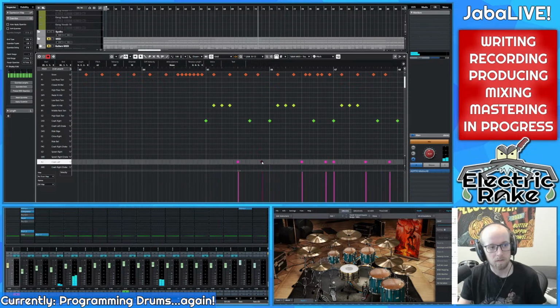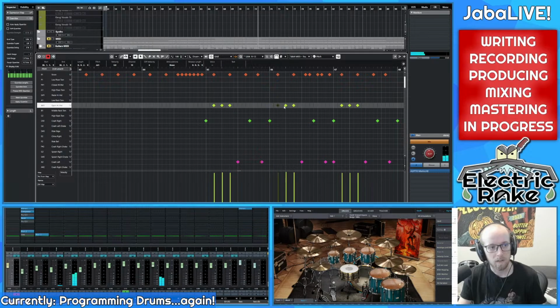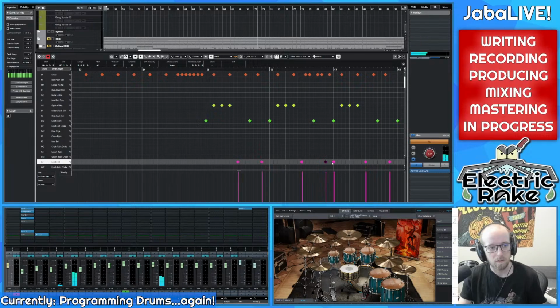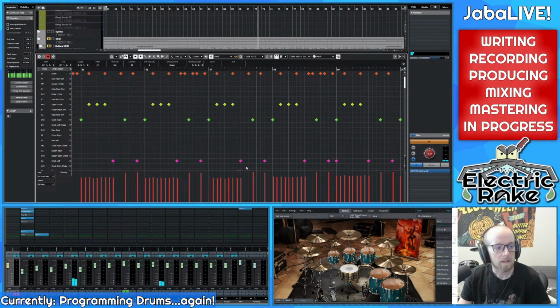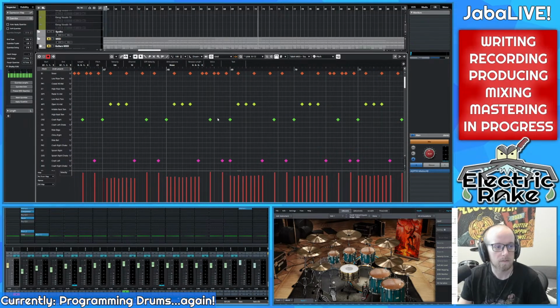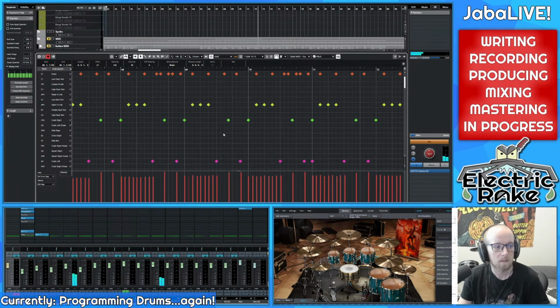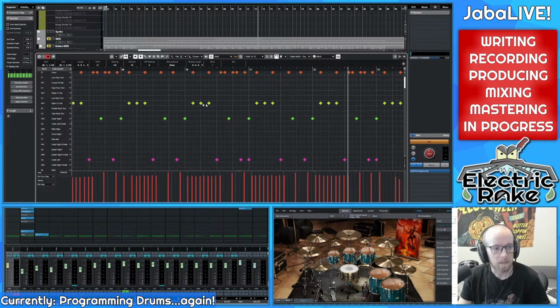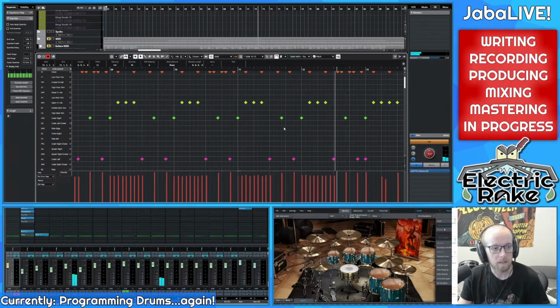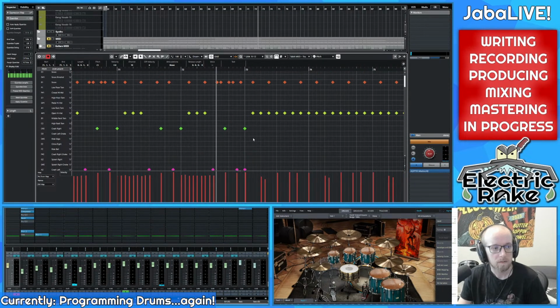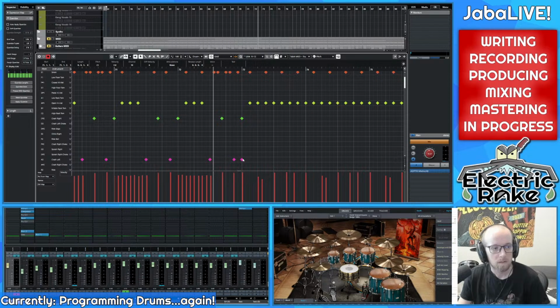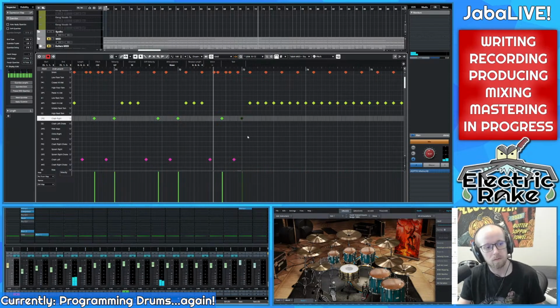left, right, hat, hat, hat, left, right, right, yeah, left, right, hat, hat, hat, left, right, hat, hat, hat, left, right, hat, hat, hat. I've got a couple of these double hits, I don't really want that right now. Right, hat, hat, left, right, hat, hat, hat, left, right, left. Right.